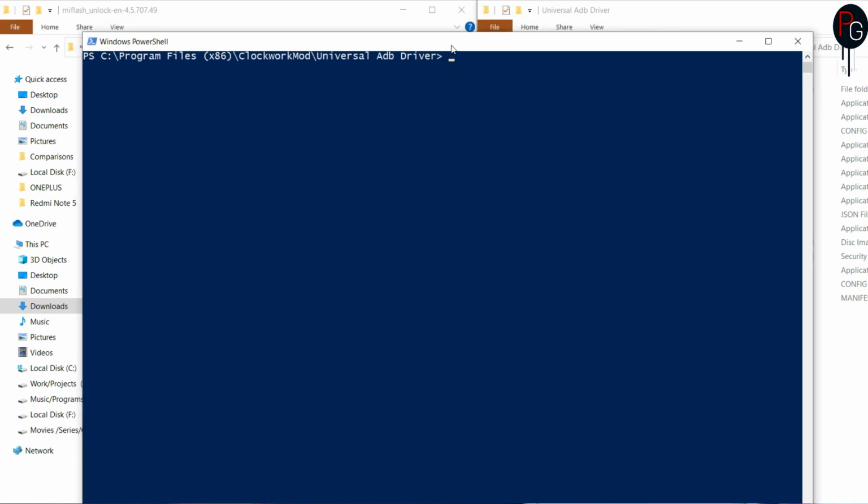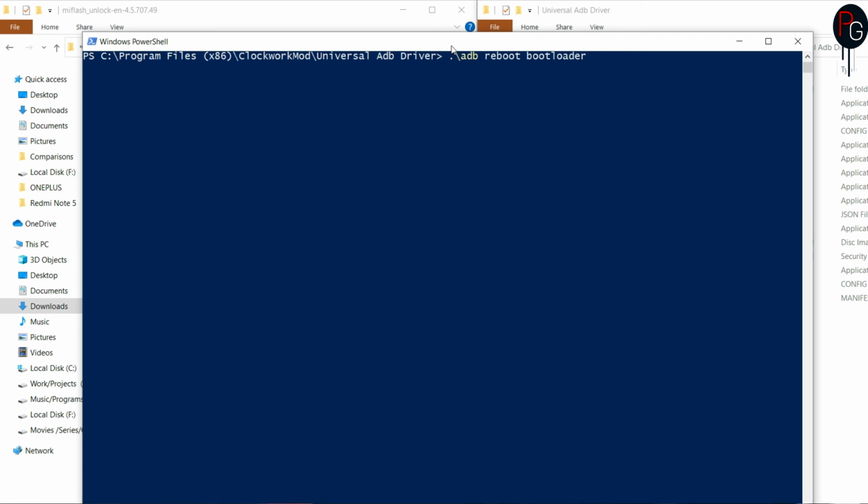If you're using Windows 10, write adb reboot bootloader.